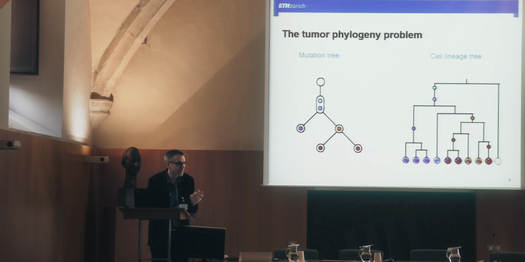So it's not like a classical phylogeny problem, human, mouse, dog, and you want to know, is our closest relative human, is it mice, or is it dogs, or is it chimpanzee? Because you know something about these species, that question makes sense. But here the question, is this cell more closely related to that one or to the other one? That question doesn't make any sense. The question that you try to answer here is, well, what is the general structure of this evolutionary process? What is the pattern? And what is the order and the branching pattern in which mutations have occurred? And for that, it doesn't matter where the cells are exactly attached here.